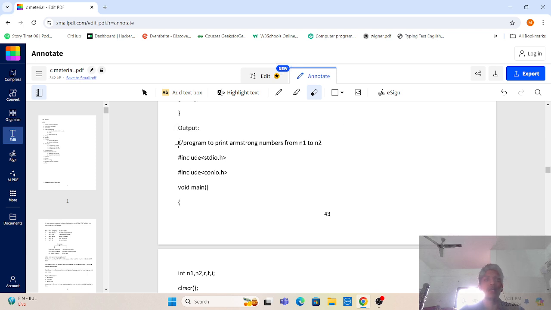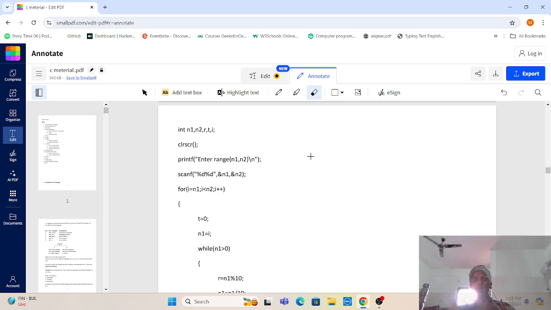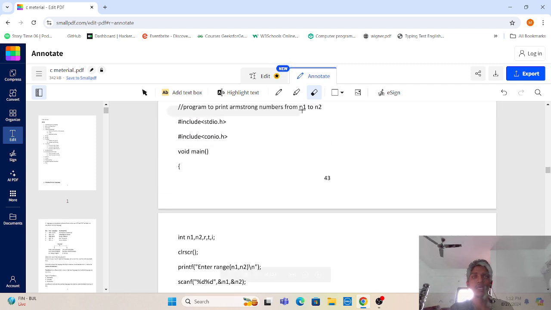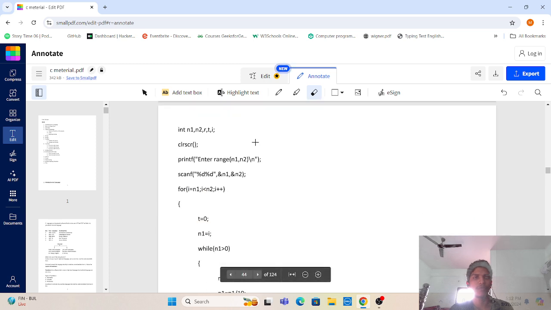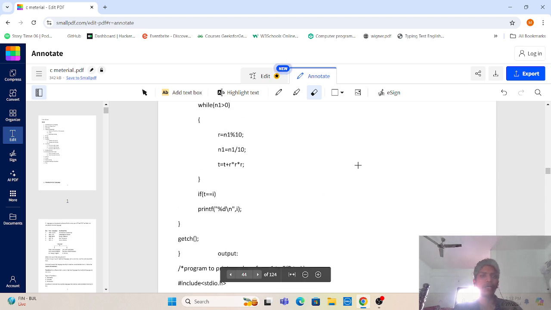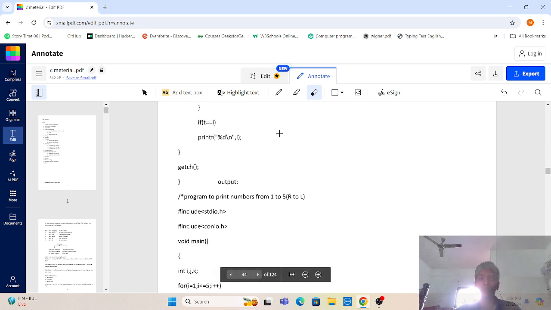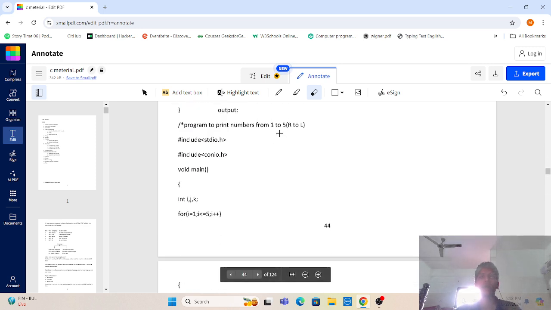Afterwards, the output you get here. You print Armstrong numbers from number n1 to n2, and this is i, I'll just scroll it. If you want to save it, you can just save it. This is a program to print Armstrong numbers from n1 to n2. So this is the format. This is very common, right? We can just leave it there, and you can make it very common for integers. You assign a variable and clrscr here, and afterwards you can save it. You just have to remember the conditions and the variables which you assign in the program, and execute in the format in which you assigned the variables.